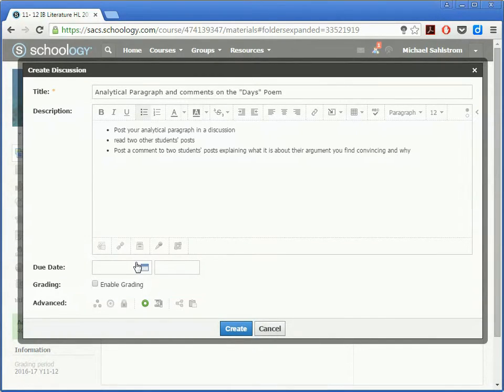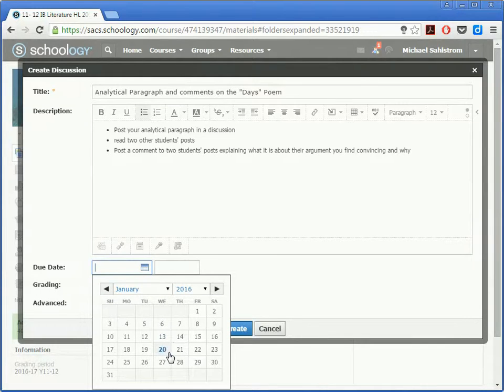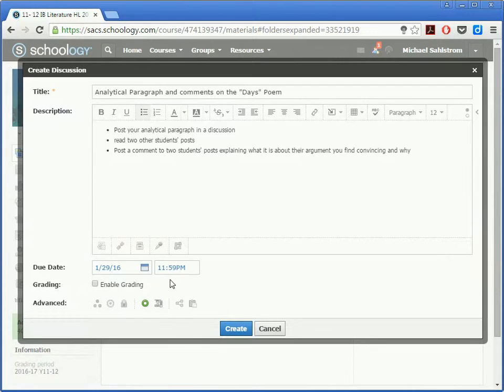I will click down the due date, which will be the 29th, Friday. That class period is at 2:15, so I'm going to type in 02 and change it to 15 so that the assignment is due then, and click Create.